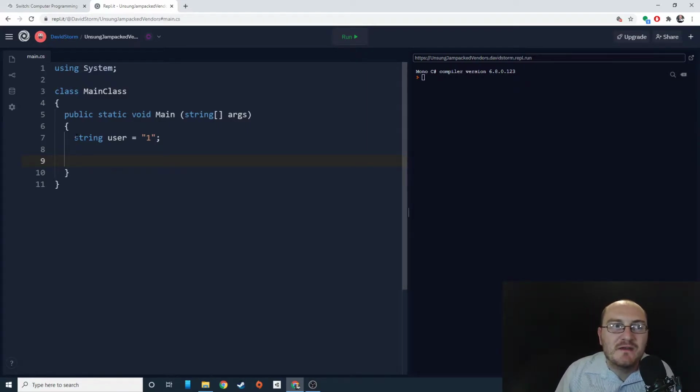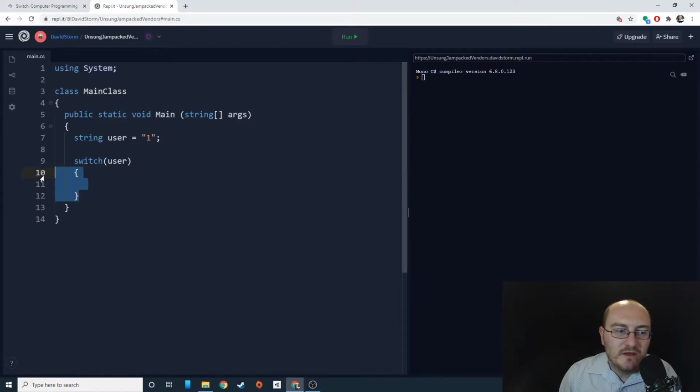Now what I can do is I can create basically a menu, right? A switch. Think about a switch like an option or a menu of options, and then it picks one, and then it runs with that, right? So to create a switch, I start with the keyword switch. And then in the parentheses, I type the condition we're basing this switch on, or the variable that we're looking at to determine which way we go, right? So user.